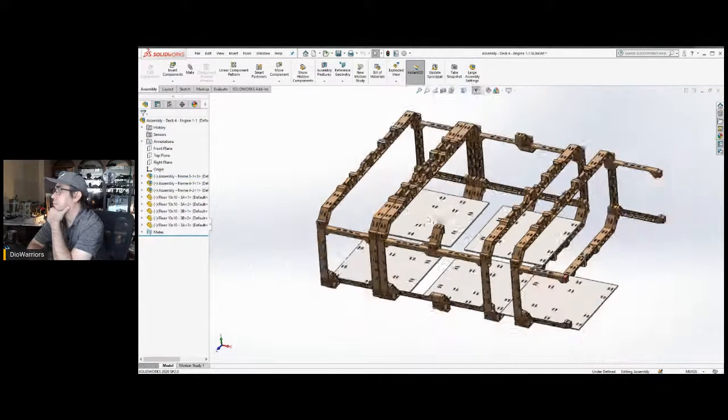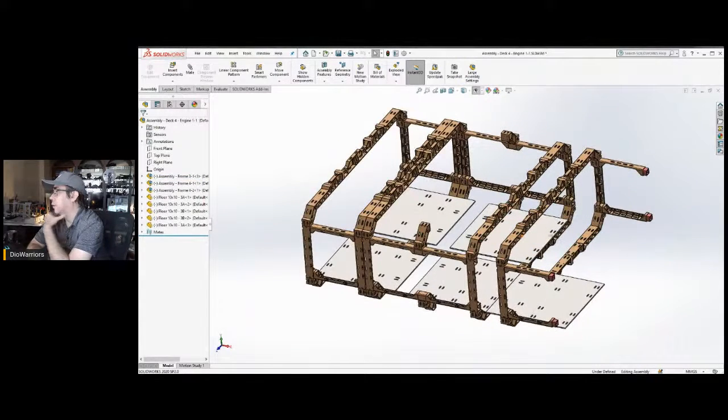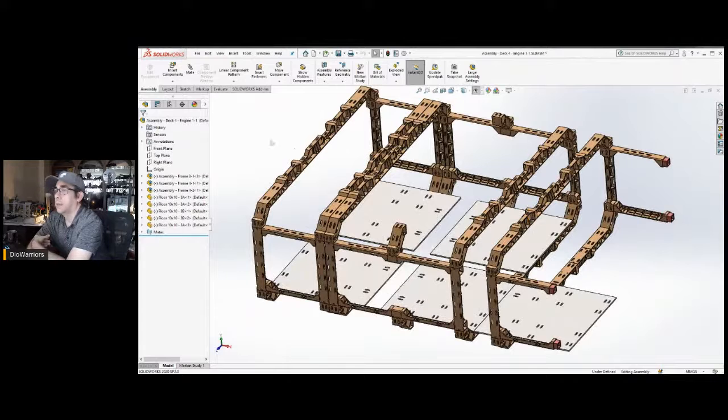First, let me just go ahead and make a screenshot, because I don't want to have a whole bunch of similar files with similar iterations.